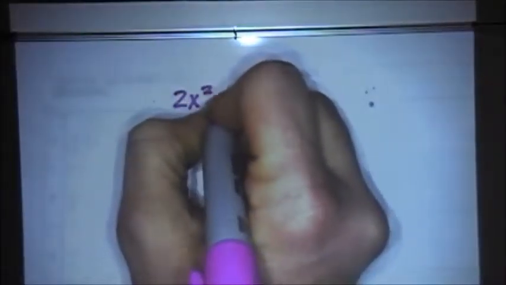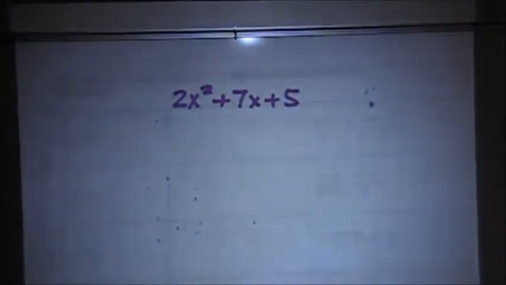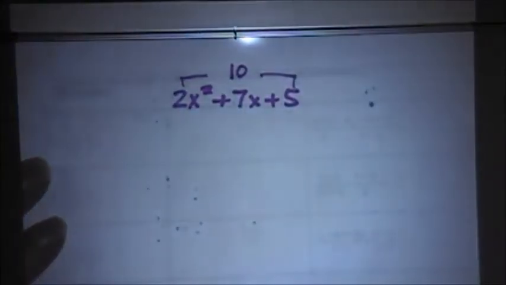So that would be factoring a trinomial that has a lead coefficient of 1. But a lot of times we're dealing with trinomials that have coefficients other than 1. In which case we're going to use the method that we call bottoms up. So let's start with 2x squared plus 7x plus 5. Your first step is to multiply your first and your last term and get a new number. In this case it's positive 10.